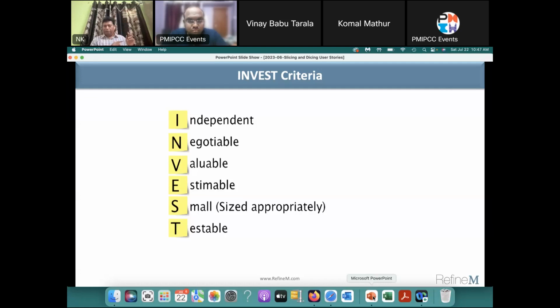The S part is in context with what we're talking about: sized appropriately so that it can be finished within a sprint. And just to remind you of the difference between a story and an epic: an epic takes multiple sprints to finish. The stories are finished within a sprint. An epic may contain multiple stories and be carried through, but a story is not carried through. It has to be finished. Get things done, right? Remember Obama's words, get things done.